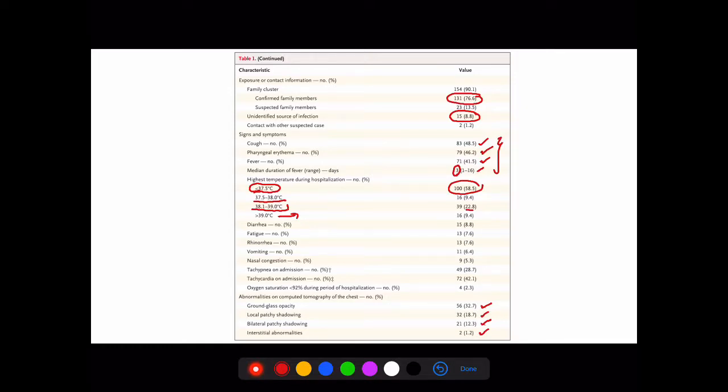If they are just suspects, they are asked to self isolate at home. And in case there is any deterioration, then they can be brought to hospital. So there are pathways for that. If they are fine, they are just self isolating. And if they are unwell, then they have to be hospitalized. And again, there are protocols for that.